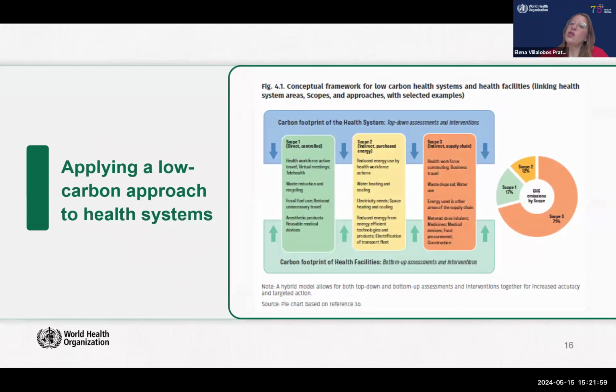This is the representation of the approach that we are promoting to reduce the emissions from health systems and healthcare facility levels. Basically, similarly to the IPCC or to any sector trying to reduce their emissions, there are 3 different scopes. Scope 1 is related to the direct emissions that can be controlled basically by health systems or healthcare facilities. Scope 2 are indirect emissions, so mainly purchased energy. And then the 3rd scope is related also to indirect emissions and mainly looking at the supply chain.